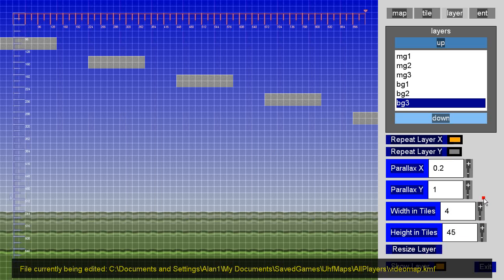Another interface thing I added besides the checkboxes are the number boxes. You can change the parallax amount by doing this. 1.0 means it goes exactly with the player, which is synced up to middle ground 2. So if you want it to scroll less, just make it less than 1. If you want it to scroll faster, more than 1.